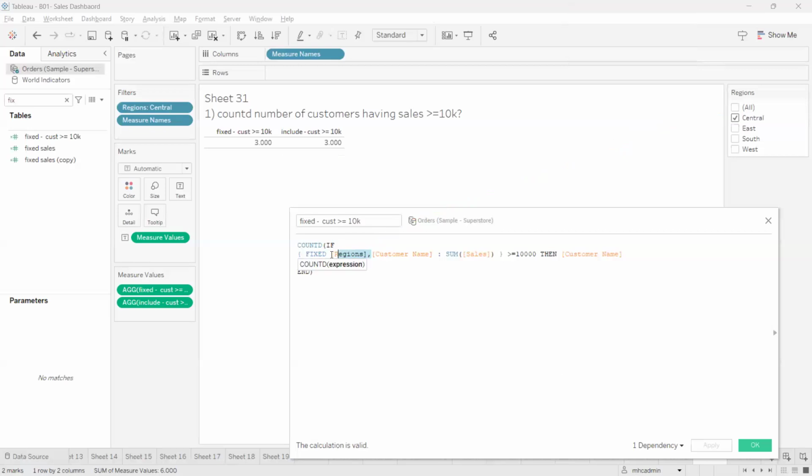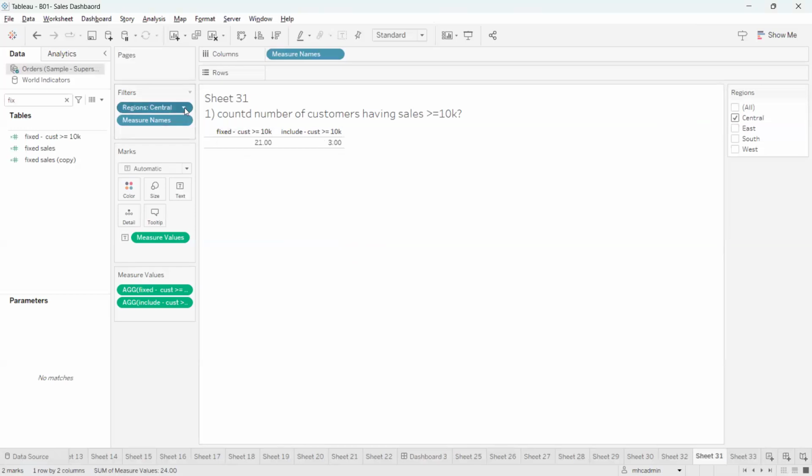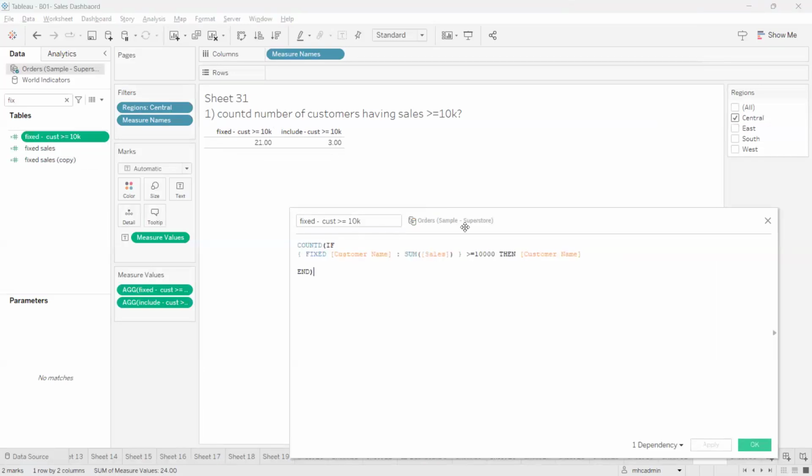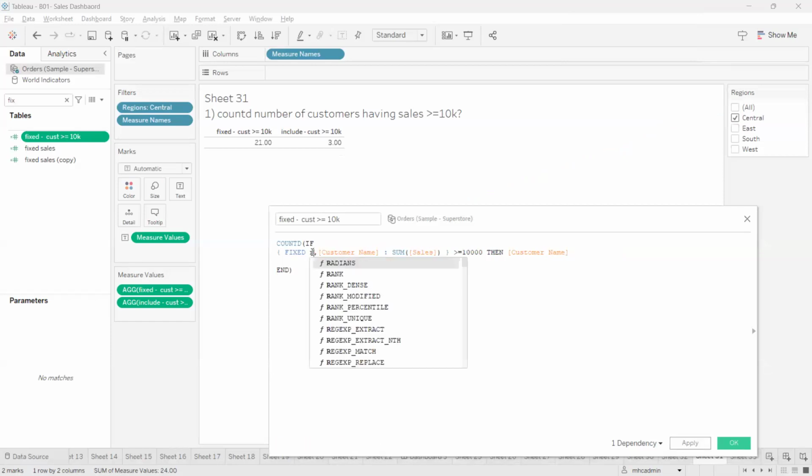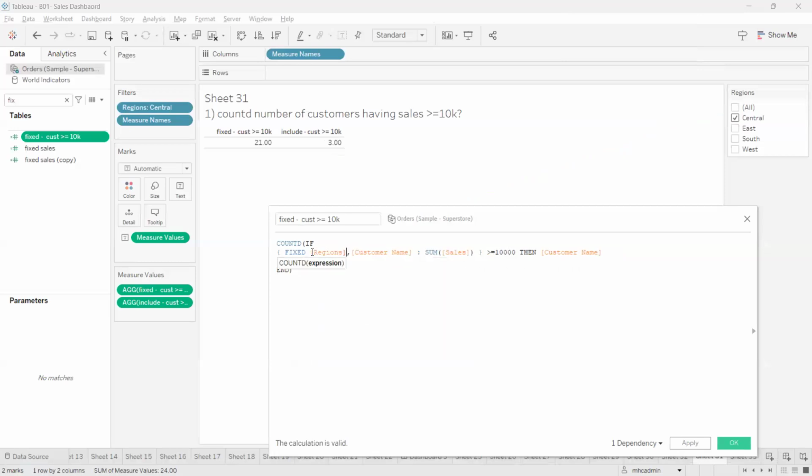So this is one option. The other option is you can remove it from here and apply this to the context filter. That is one option. Just to let you know, in real time you can do it like this also. When you are using the region here, you can apply true false conditions also, like region equal to east.